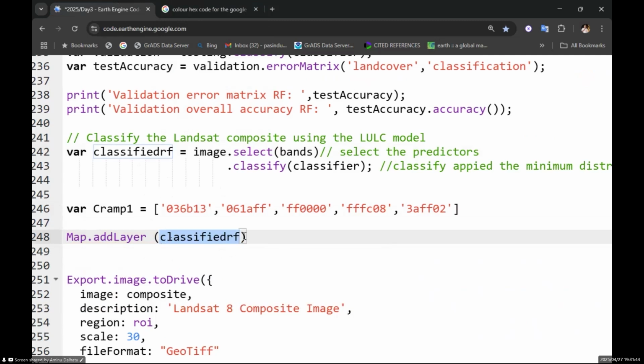And after that, we have to give the minimum and maximum values of the color. This is for the colors. And what is the palette? Color palette is, we use the color ramp one.